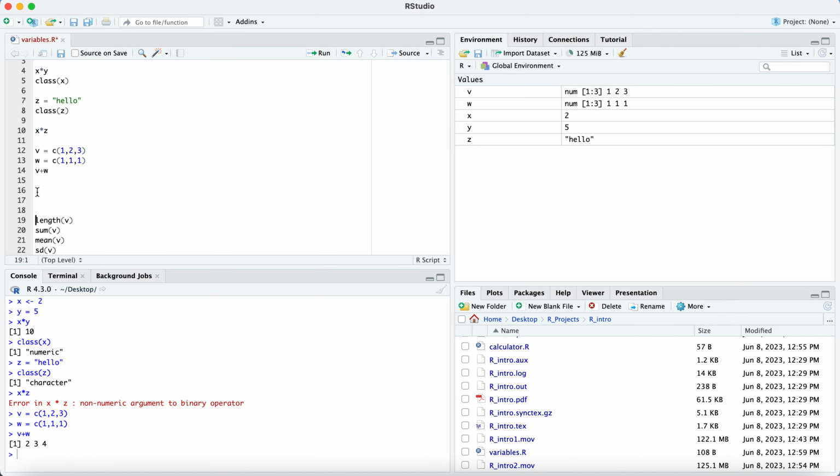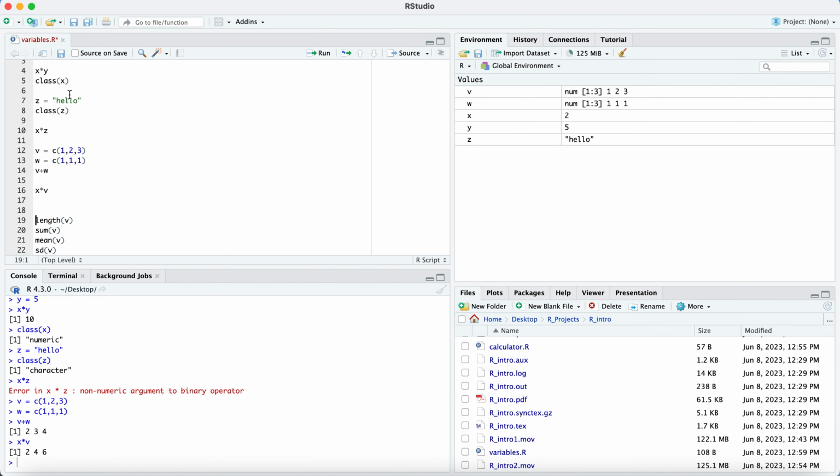All right. We can also combine variable types. Now, meaning not variable types, but variable, scalar, and vector to do algebra. So I can do x times v because it's all numeric. And so it knows how to multiply a number times a vector, a scalar times a vector. And so if I do x, which remember x had value 2, times the vector 1, 2, 3, I get the vector 2, 4, 6. So you can multiply everything in a vector by some number if you'd like to do that.